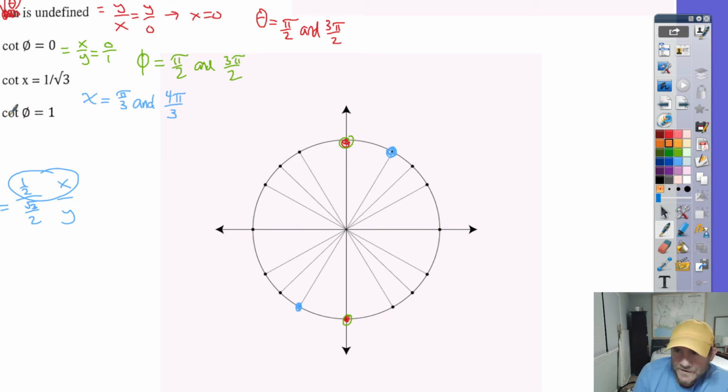And lastly, they want to know, when does cotangent equal 1? It would be great if by now you just knew that was 45. 45-degree reference angle. Why are we getting 1? We're getting 1 from a root 2 over 2 divided by a root 2 over 2. That means we're talking about 45-degree reference angles. So we are here. And again, we are not here, because here cotangent would be -1, because we'd be doing a negative divided by a positive. We need to be down here. So get rid of this. So that's 1 pi over 4 and 5 pi over 4.